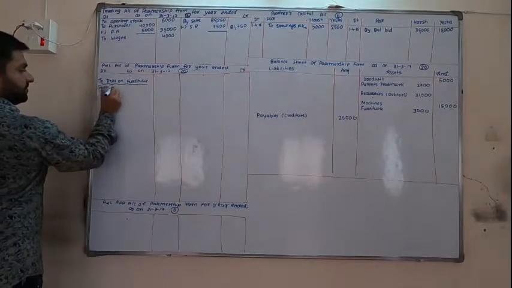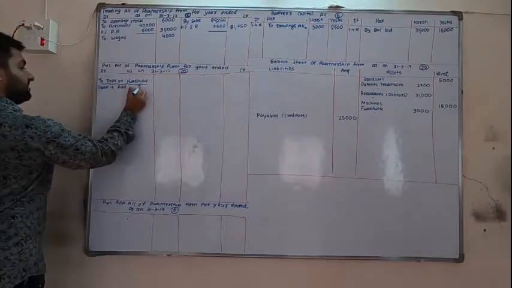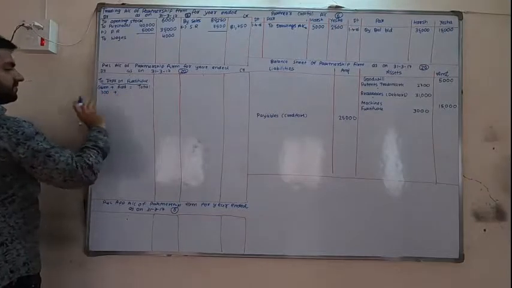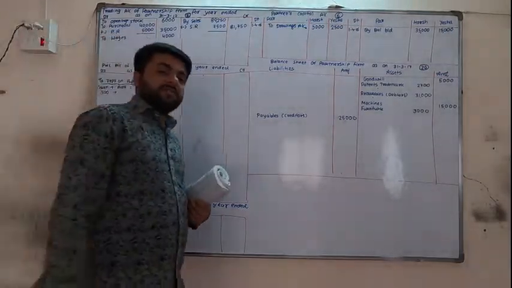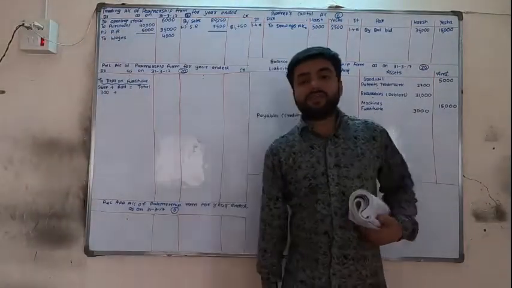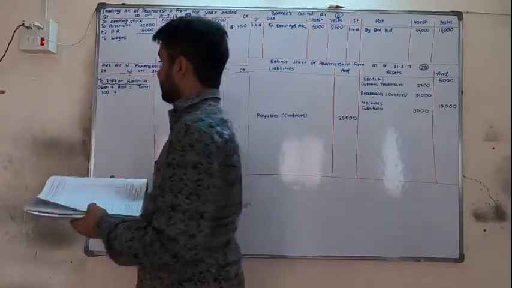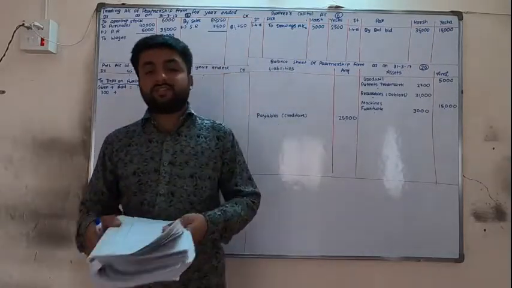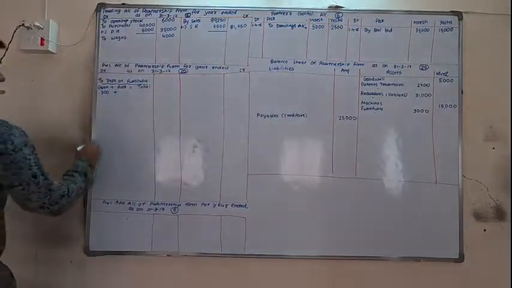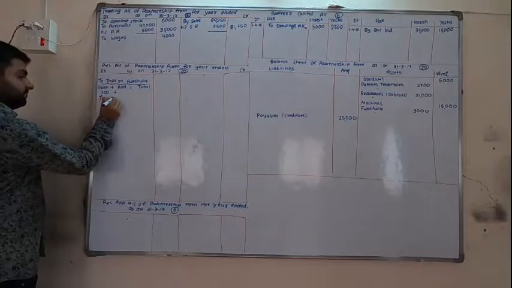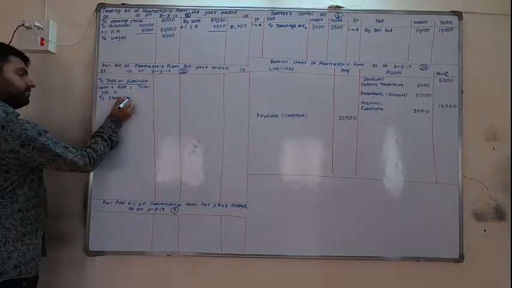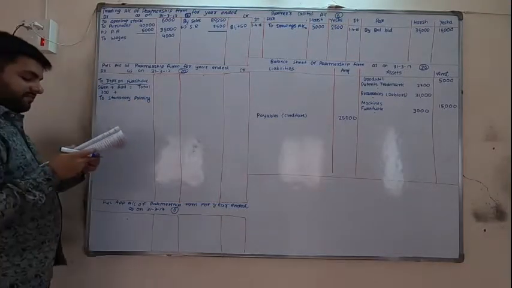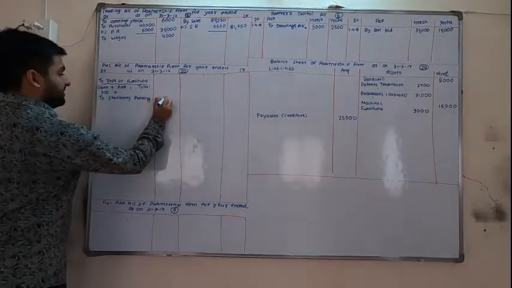Given plus additional is equal to total. Given depreciation is 300 plus, and keep the space, because depreciation is given and we also need to calculate it. So do it in such a way: given plus additional is equal to total. Now next we are having stationery and printing, which is our expense. So P&L debit, to stationery and printing in the outer column itself 1,550.